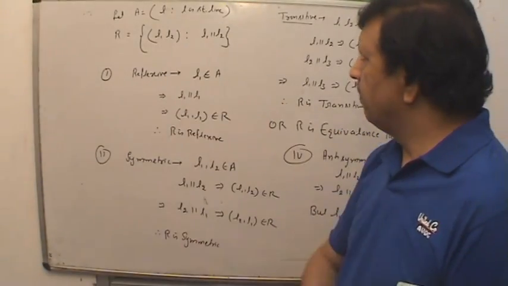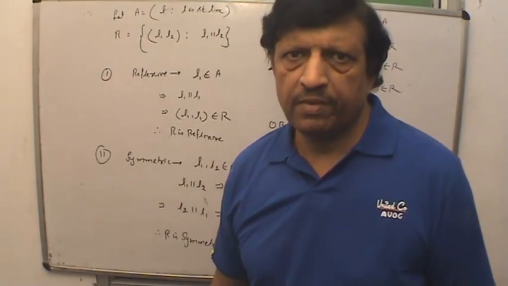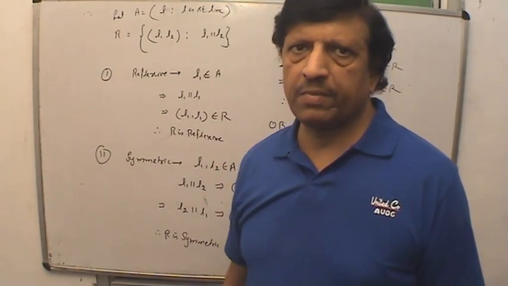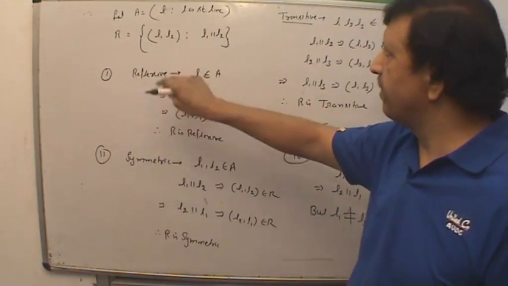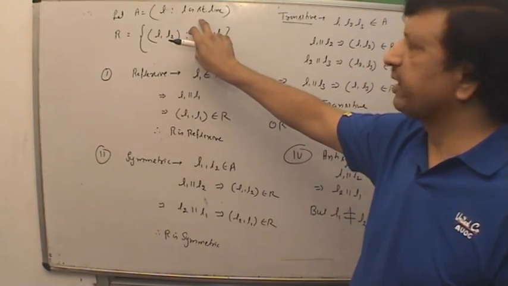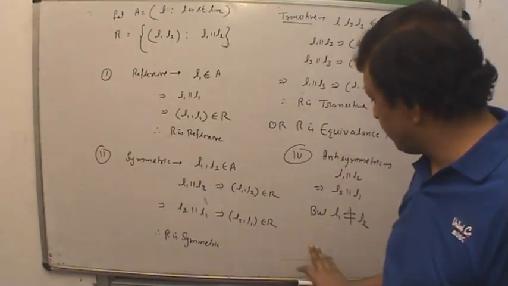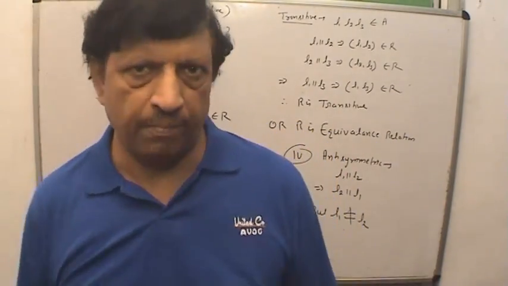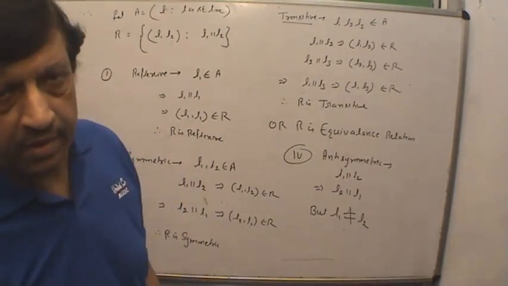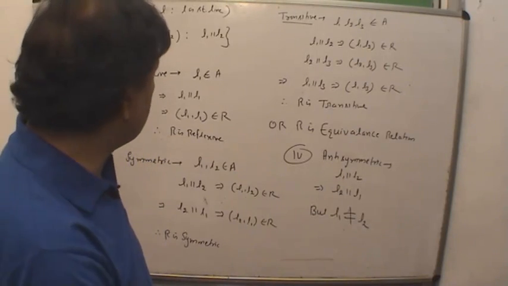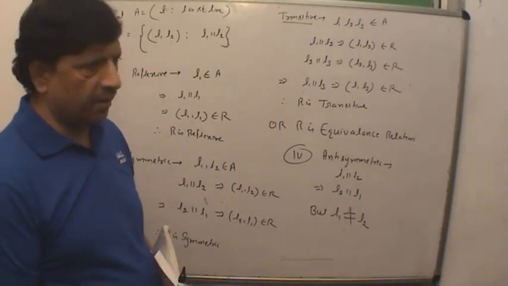Why? We have taken only the set of the straight lines. A straight line may be of 5 centimeter, another may be of 10 centimeter, 15 centimeter, 2 centimeters. We have not considered here the set of all the straight lines whose length is 10 centimeter. If it was so, then it was an antisymmetric relation. No, it is not antisymmetric because the lengths of the two lines may be different. That's how we check the equivalence relation in a theoretical manner.